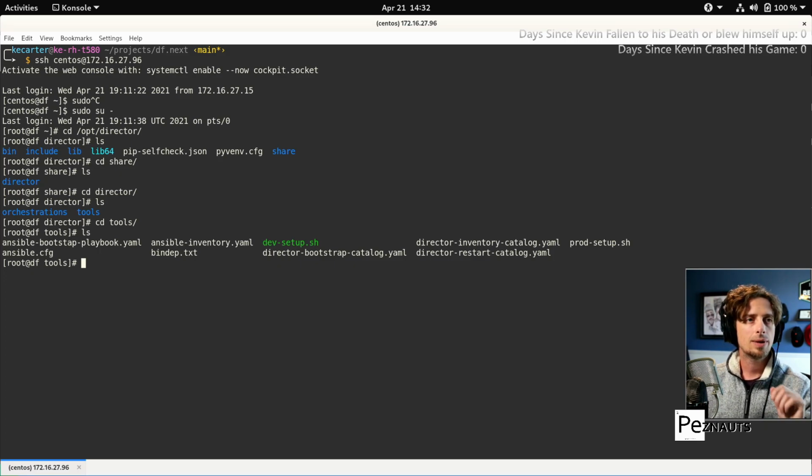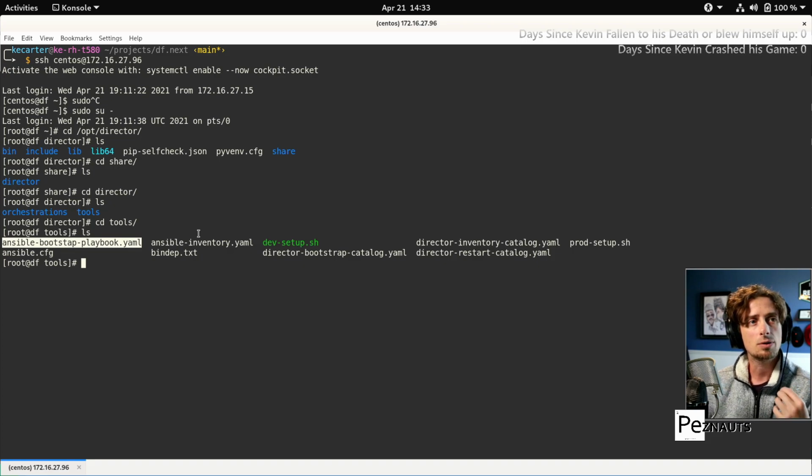Bootstrapping a Director cluster is fairly easy. Now, I have a couple examples in here on how to do it with Ansible. So even if you didn't have Director already installed, but you wanted to install it across a whole bunch of different nodes, Ansible's there to help you out. But if you had Director server installed and you wanted to bootstrap other nodes and make them a member of your cluster, we can do that too. And that can happen with the Bootstrap command that's built into Director natively.